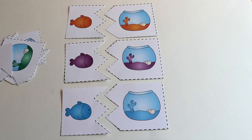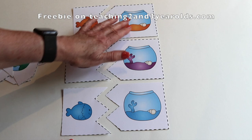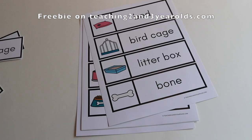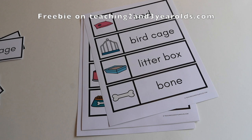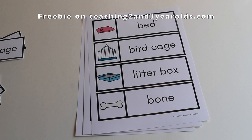This free printable on the website, you are matching colored fish by the same colors as in the fish bowl. And this is another free printable that's on the website. These are labeled picture cards that you can use in a pocket chart, but here's another way that you can use them as a table activity.